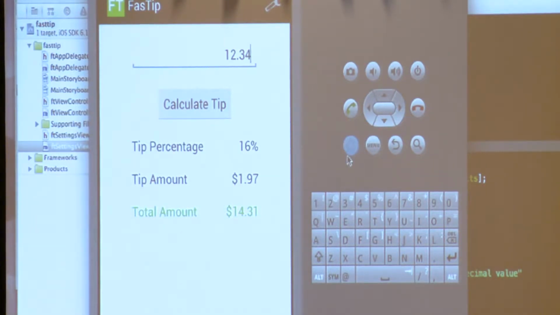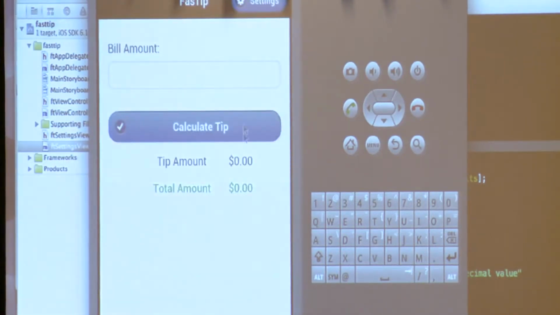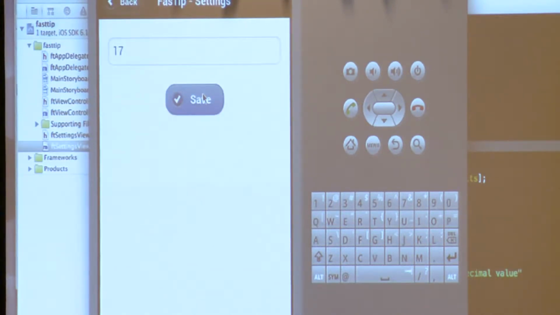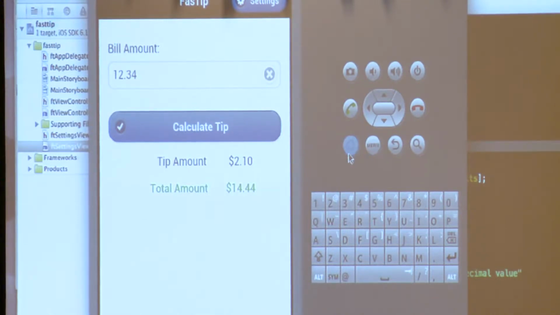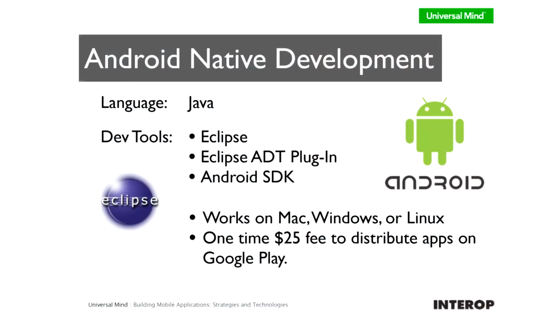Okay, and while we're here, before I get into the other native apps, I did want to show also the application running in PhoneGap. So here is the PhoneGap version, and if you remember, this looks a whole lot like the one that we saw on iOS. And finally, we also have the Accelerator version, and that one looks a whole lot like the native one that we just saw, because it began accelerators using those native components.